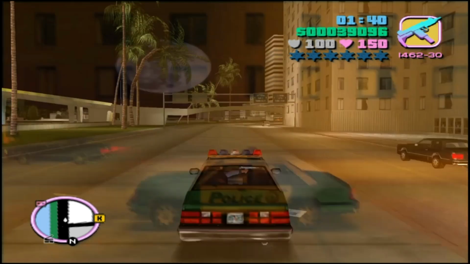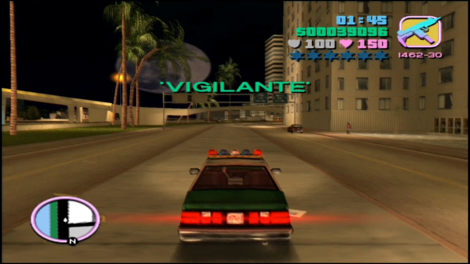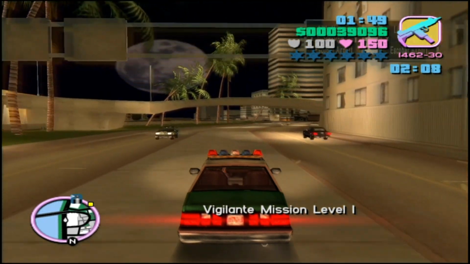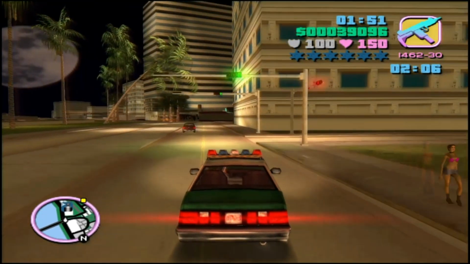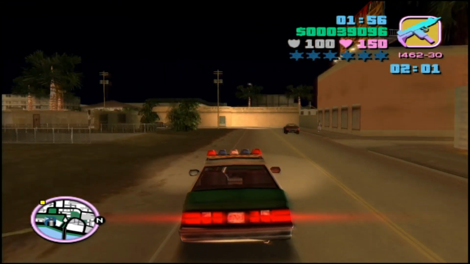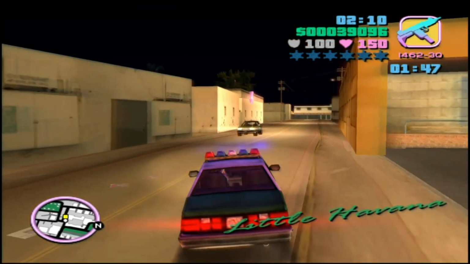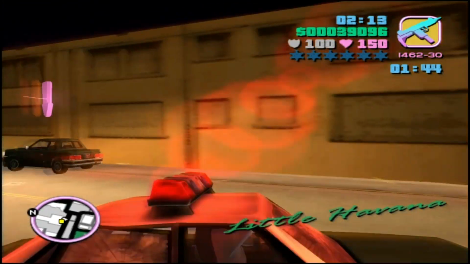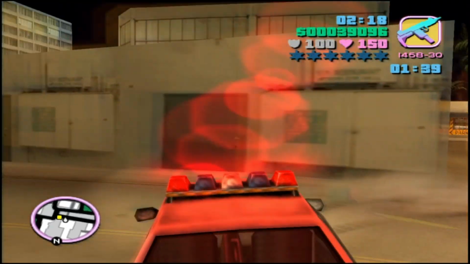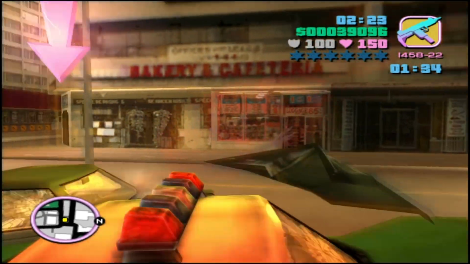What you basically want to do is start it up, and our task right now is to apprehend or kill the people that are marked yellow. So let's drive over there. I strongly recommend doing this after you get to the second island, because you'll have access to newer weapons, and it just makes it a whole lot easier. Let's see if we can get him.